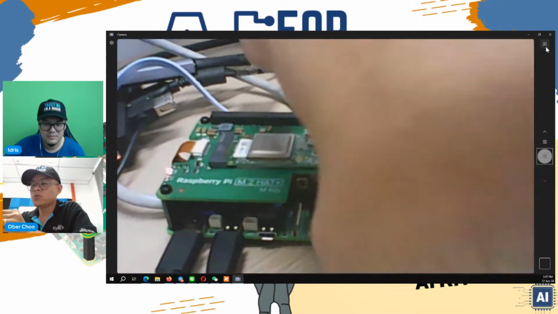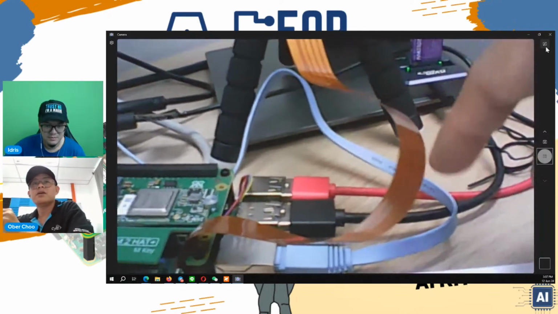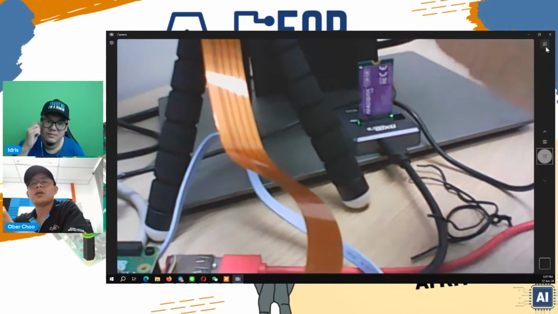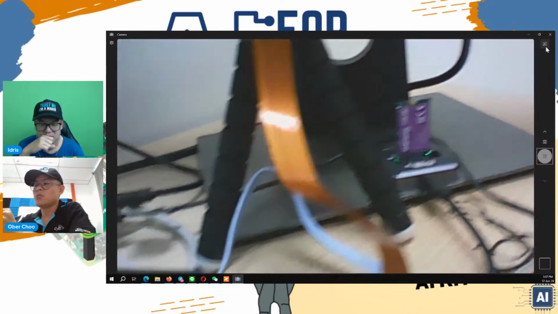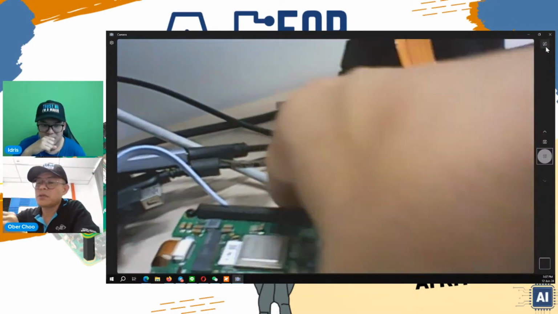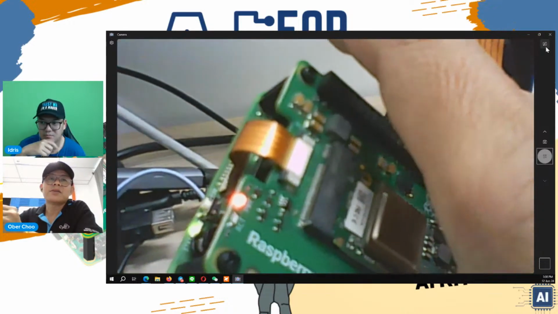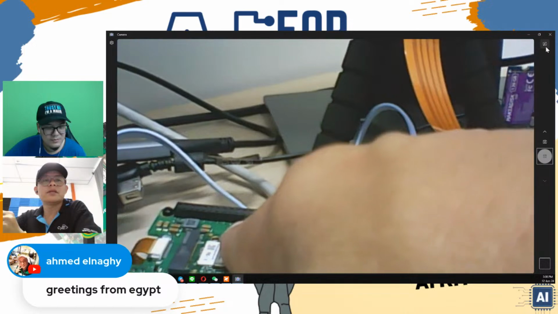And I'm actually booting up through the USB port here to an NVMe SSD adapter. So you can plug and unplug easily. We use it a lot because we need to access different kinds of NVMe. We test it. Just to prove that there is no SD card here. Okay. So this actually is not warm.